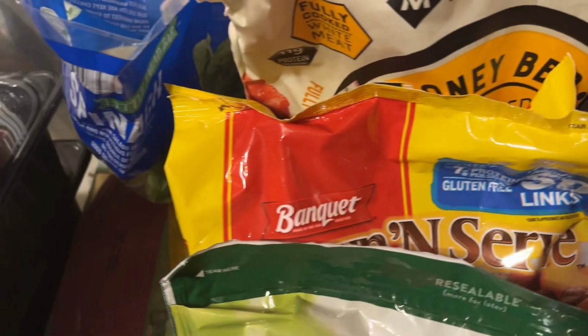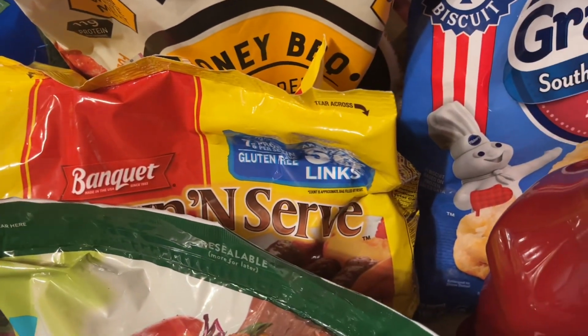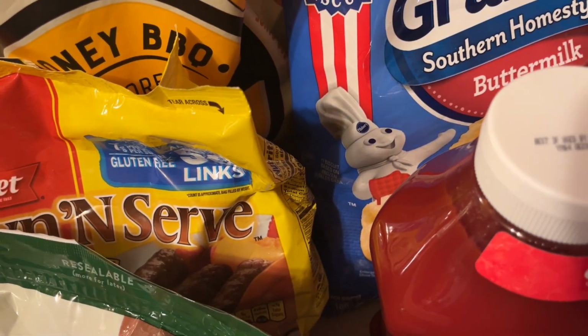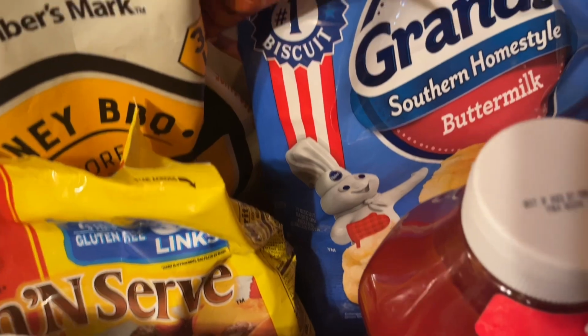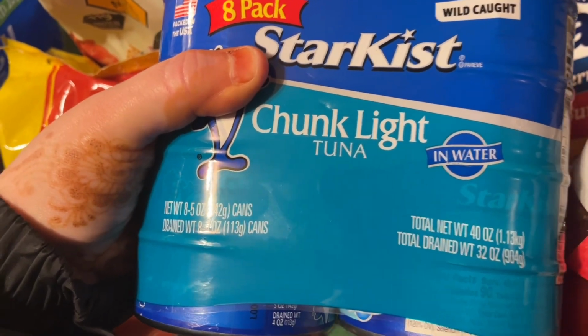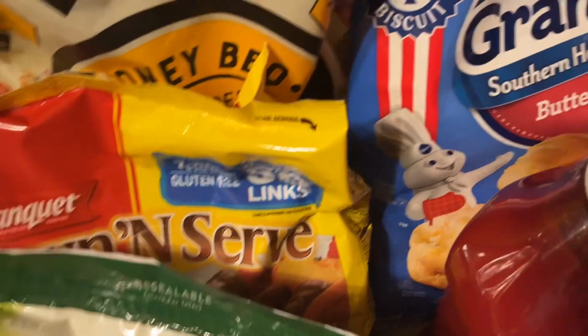Do not buy those single pack serves. Y'all, those are 2.5 ounces. They're a little over a dollar now. And yes, they have the nice little flavors, but trust me, add your own flavors to your own tuna and get the Starkist tuna. Get this, y'all, it's so much cheaper. You're looking at about 75 cents per can now. It used to be 68 cents. It kind of goes up and down, so keep an eye on it. And that's per can inside there.